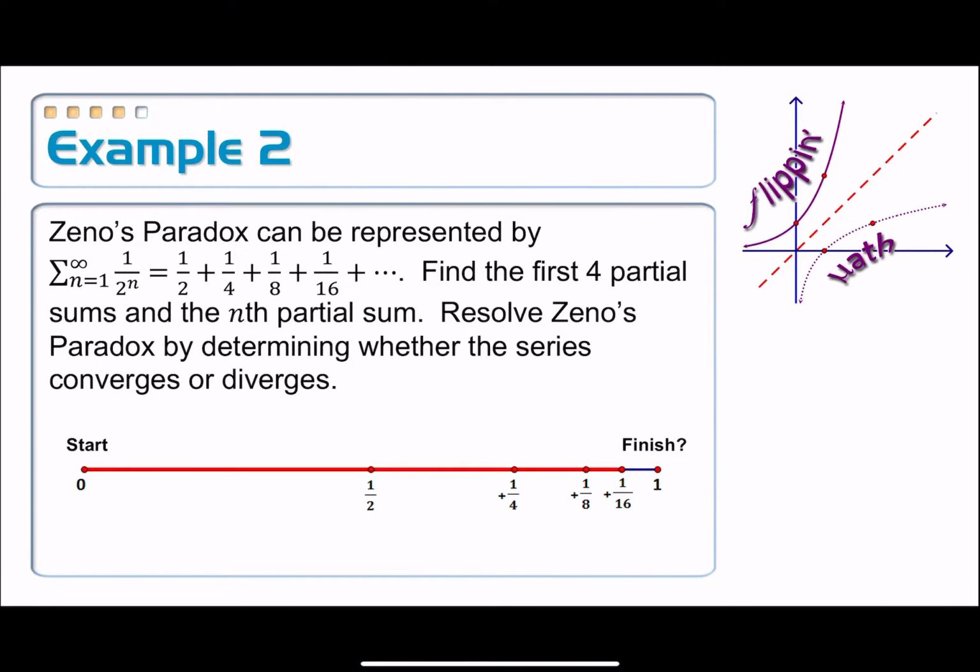So what we want to know really is, are we actually going to reach the number 1? Zeno says no, you would never actually reach your destination if you keep taking half of the distance that you have left over. And we're going to see if we can resolve this using calculus and using a sum of this series. We're going to see if it sums to the number 1, because if it sums to the number 1, we do get there. We actually do get there.